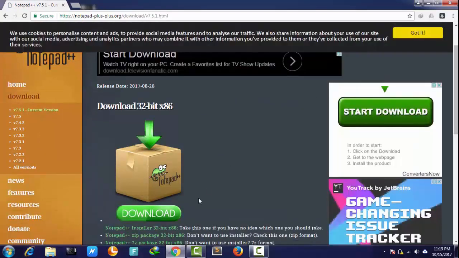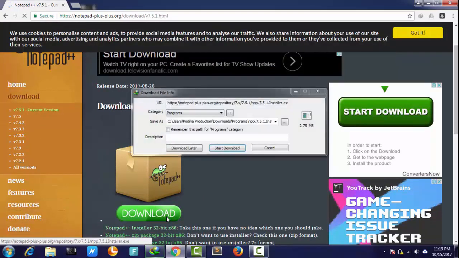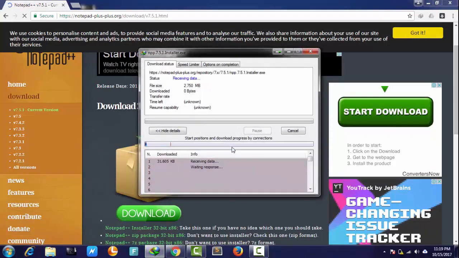Now, of course, I want the latest version, so I'm going to go ahead and click download, and I'm going to click save. Now, it's probably worth mentioning that if you guys are using a Mac, then Notepad++ will not work on your computer, and you're going to have to download something like Text Wrangler or some other alternative. Now, that doesn't mean you won't be able to follow along with my tutorials. It just means that you'll be typing in a text editor that looks different to mine.